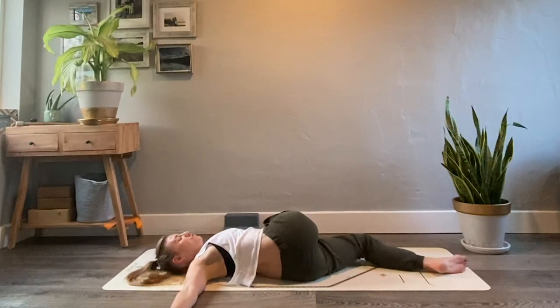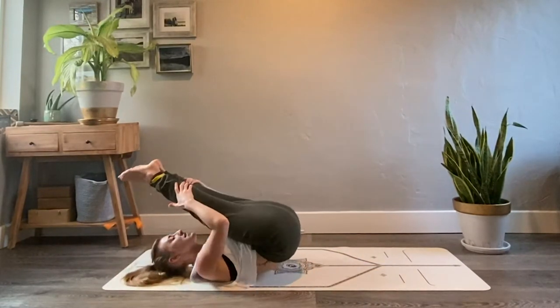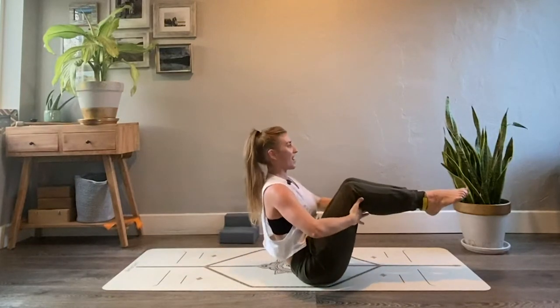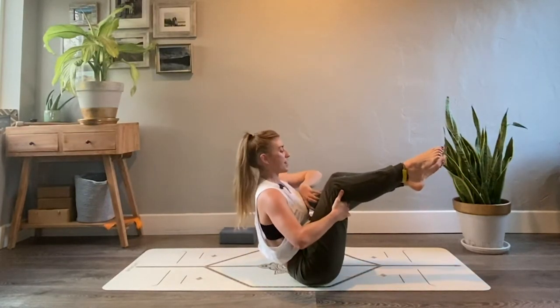When you're ready to move, roll onto the back. Hug the knees into the chest for a moment, and we begin to rock up to our Navasana. So 1 or 2 rocks to get you there into your boat pose. Hug the knees to the chest, pause for a moment, reach on back and grab one of your blocks, and bring it in between the thighs.